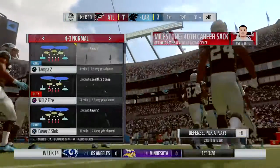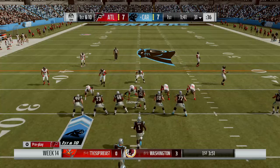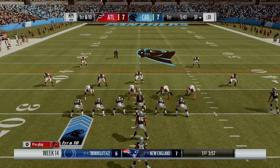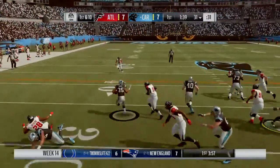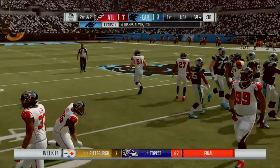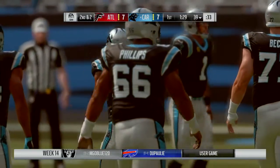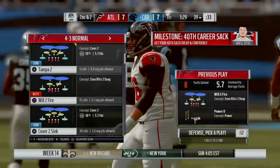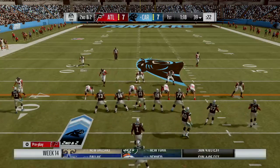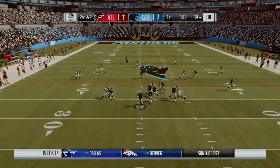Carolina getting set to take the field. They had to wait a long time to get the football back — probably not what you were hoping for when you've got an offense that's humming. What you were looking for is the defense getting the ball back pretty quickly. So that didn't happen. They've got to take care of their own business and reestablish themselves. He'll get this one up to about the 39 — just what you want on a first down run, call it eight yards, second and two. It's time for them to be good teammates — possess the ball, get at least two first downs, give their defense a chance to settle down after giving up a touchdown.